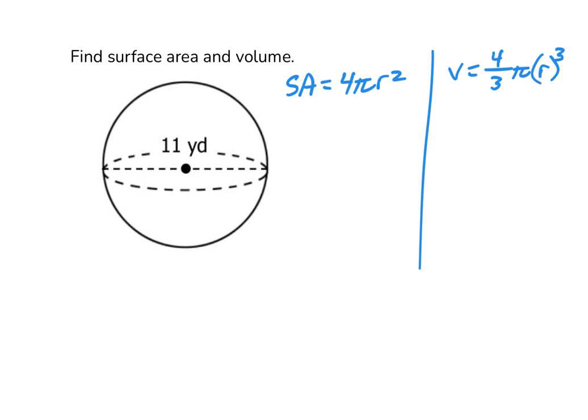Okay, what's the first thing that I need to identify? Or really the only thing. The radius. That's the only thing that I need to know. So is 11 my radius? No. Because notice how the line goes all the way across here. If the line goes all the way across, then it's identifying the diameter. So what do we have to do to get from the diameter to the radius? Got to divide by 2.